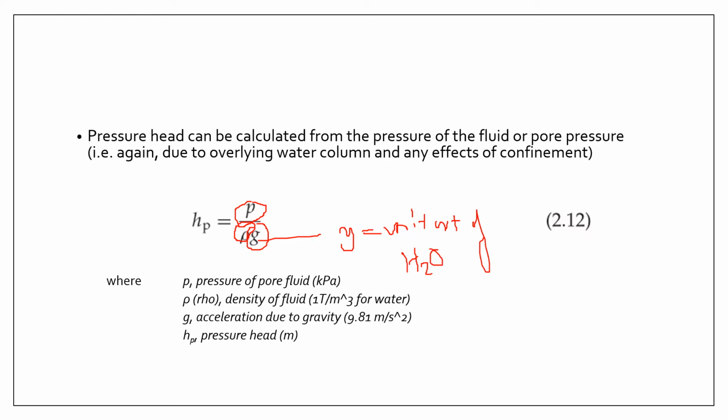Okay, so yeah, it's quite simple. You just take pressure and then divide it by the unit weight of water, and you will be getting the pressure head, which is expressed in meters. So that just shows why we express hydraulic head in units of meters, because we can always easily convert it by multiplying or dividing it by the unit weight of water.